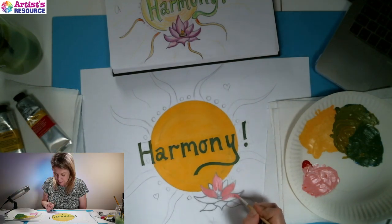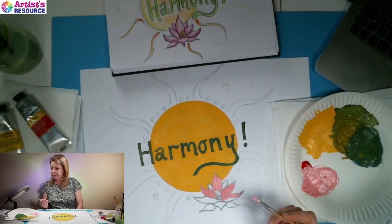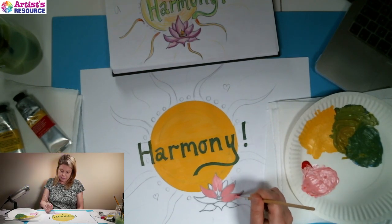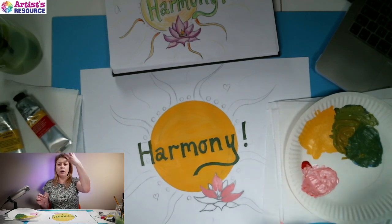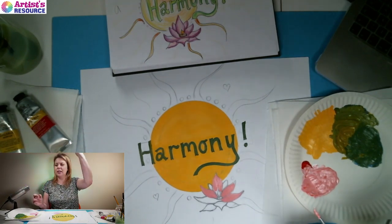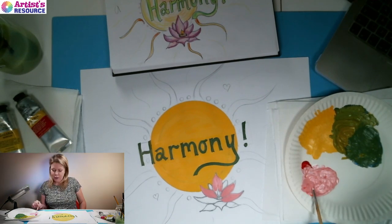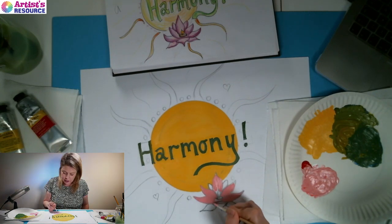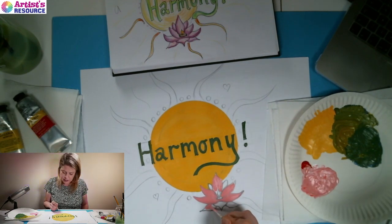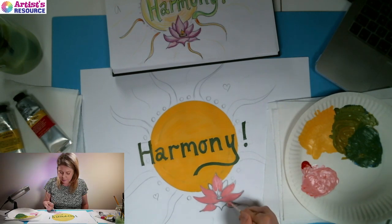So I'm just going to get mine all blocked in. Are you feeling harmonious? I like the Y on it. Thank you. Yeah, I thought I'd go a bit out there with the Y. Get a little bit curvy. I'm going to do the center of that flower a little bit. Yellow, probably.